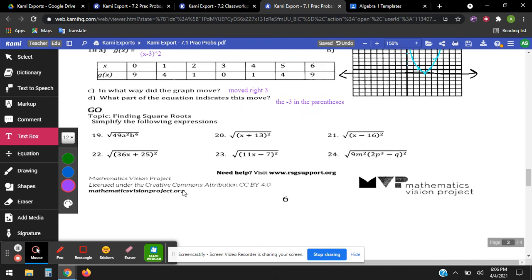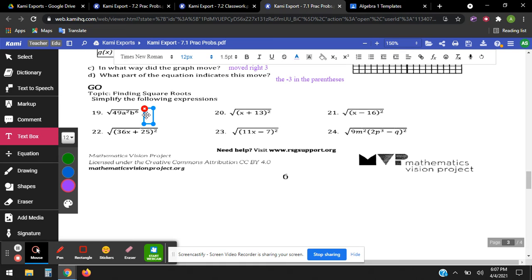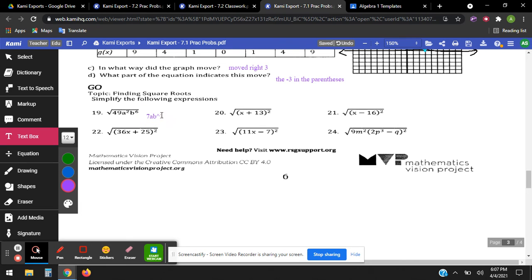Okay, now we need to find some square roots. So in these, you actually want to take the square root of each individual on here. So remember, it takes 2 to pull it out of the square root. So ever how many sets of 2 you can get out of here. So 49 is 7 times 7, right? So I have 2 sevens, so the square root is 7. A times A, that's 2 of them, so I can take one out. B, how many sets of 2's do I have in here? I have 3 of them. So I can actually simplify this entirely to 7ab to the third power.